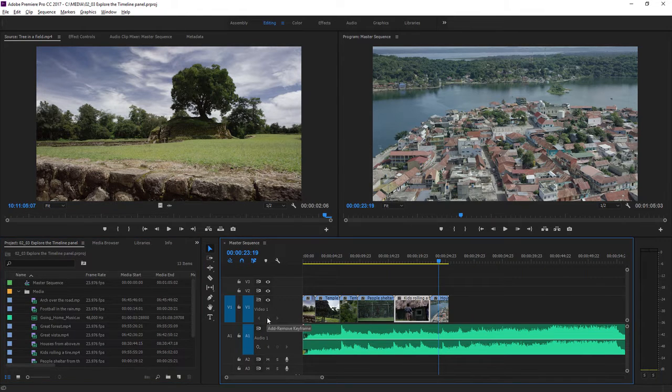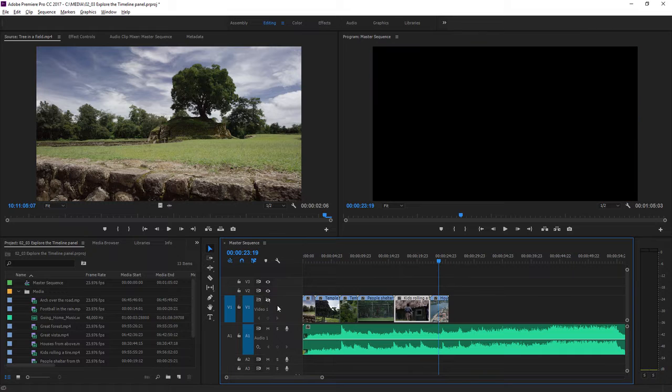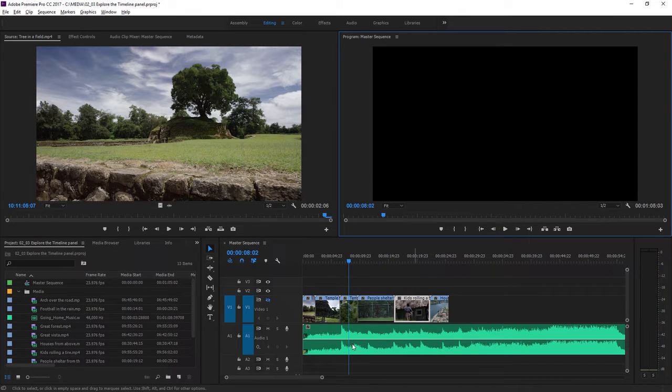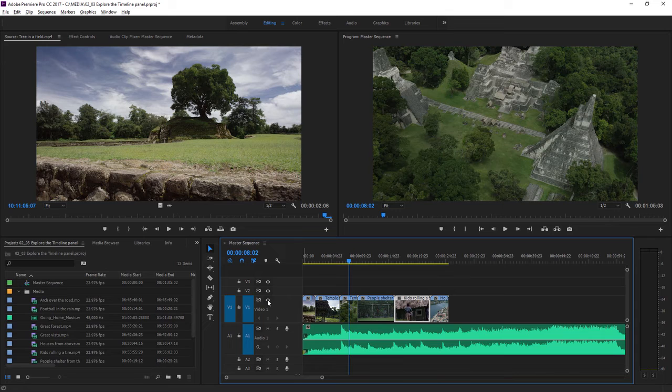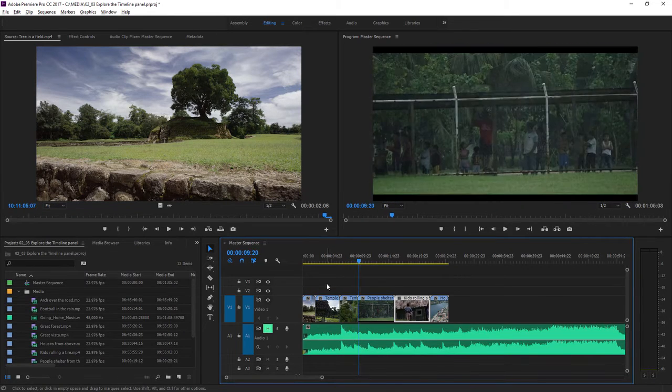Each video track in the timeline panel has a track output option. Here I'm just clicking the eyeball to turn off track output for video 1. And now I'll still get the music if I play, but none of the pictures. I'll just click that button to turn the track back on. You also have a mute option for audio tracks. If I click this M for mute track and play, I'm pressing the spacebar now. No audio. I'll turn that back off.